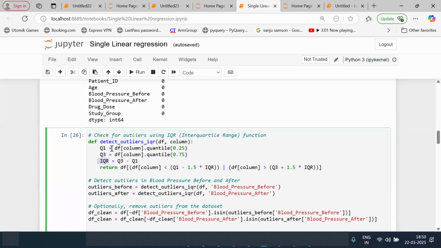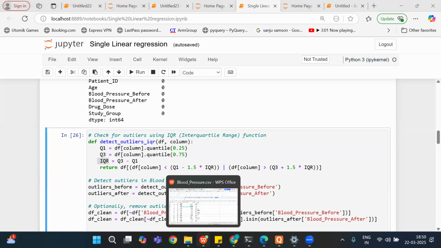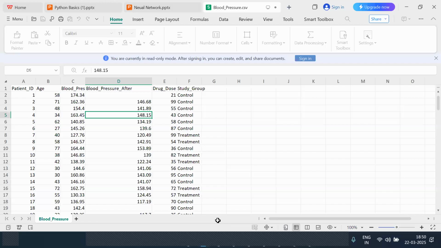Can anybody let me know what the interquartile range is? We have seen it in the last class. If anybody knows, let me know.